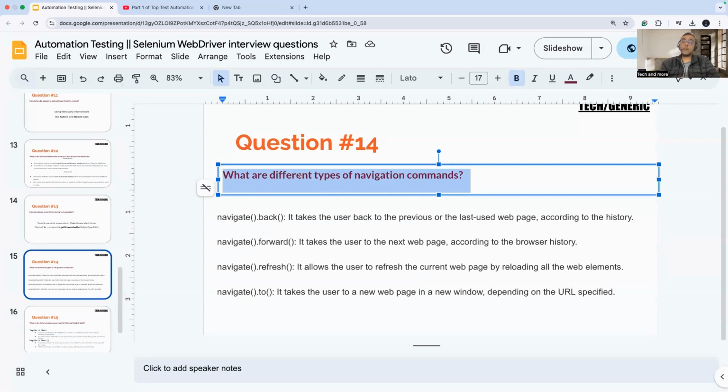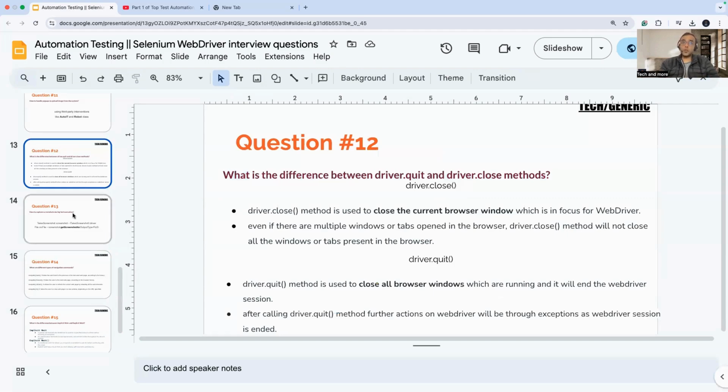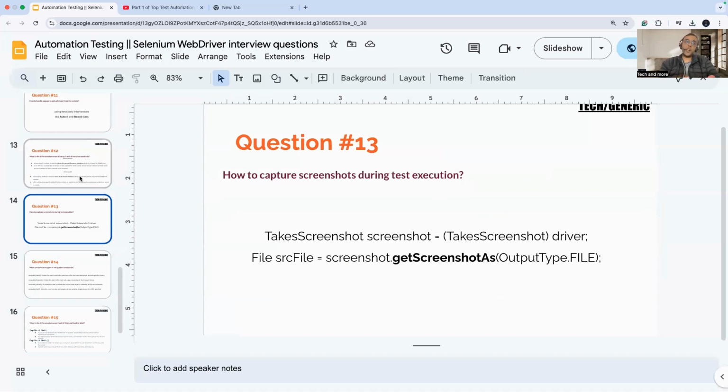So there are numerous navigation commands, and just changing the topic a little bit here. If you want to understand the automation methods better, the best way is to understand them by correlating them with a manual action, right? So if I go back and talk about quit, close, or maybe the screenshot method, if you want to remember them or understand them better, then you always correlate them with a manual action. Okay, if I have to close the browser window, if I have to end the application, if I have to take a screenshot, whatever I'm doing manually, these methods are helping me do the same using automation, right?